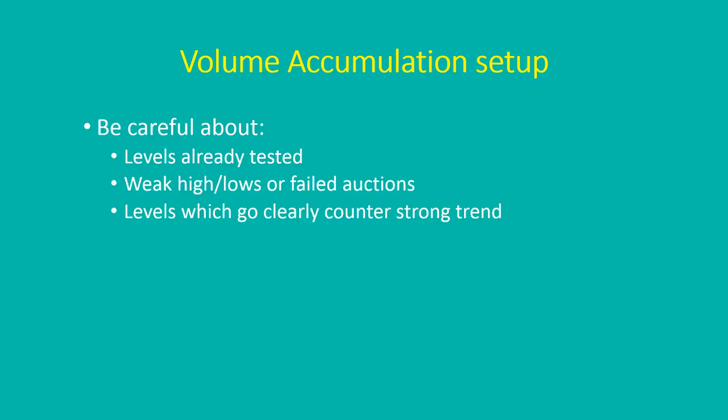Now there are three things you need to be careful about. First, levels which are already tested. So if there is a rotation like this, and from the rotation a trend starts, but the price returns to the rotation and the trend continues, then the volumes in the rotation, or the level, is already tested. It got tested in here with this movement.